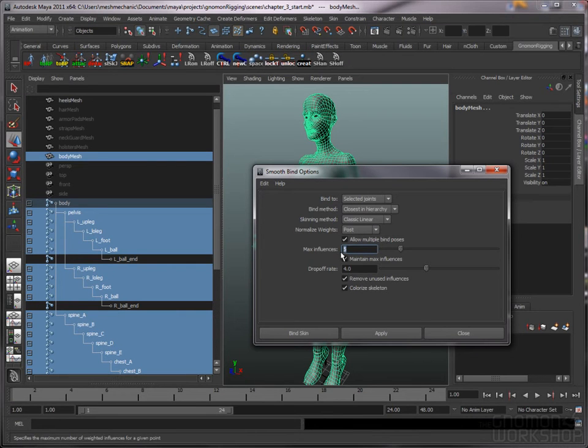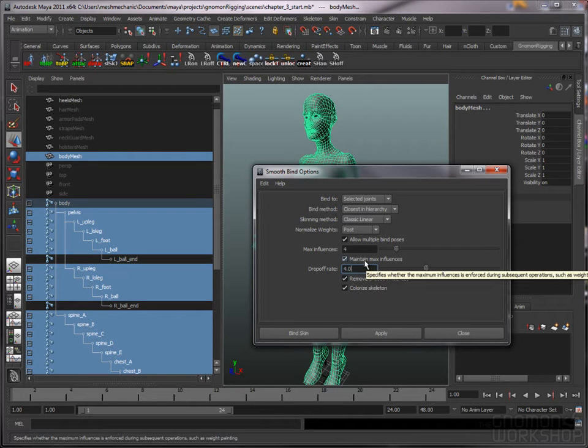Max influences, this is a little high. Well, I mean, for game engine, we're going to set this to 4. For character work, 4 is a good start, but you may start bumping this up in areas where you need a little bit more, but I'd start with 4. Drop off rate around 4 is fine.